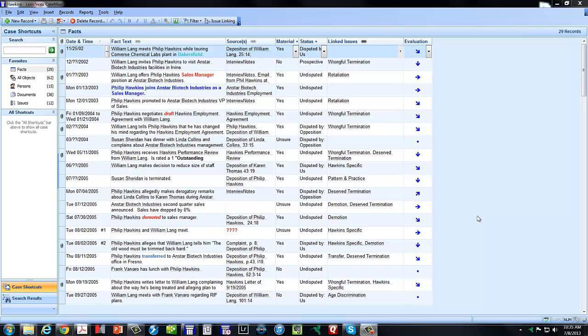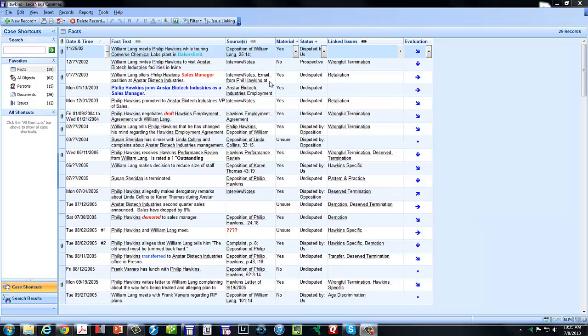We're going to start with this assumption, and that assumption is that you have already done a pretty good job organizing or populating the fact table within CaseMap. By populating the fact table, I mean you've mined documents, you have talked to witnesses, and when you get those atoms of your case, those nuggets from your case, what you're going to do is put them right here on the fact table.